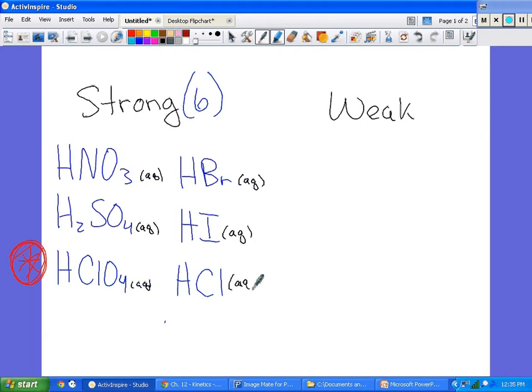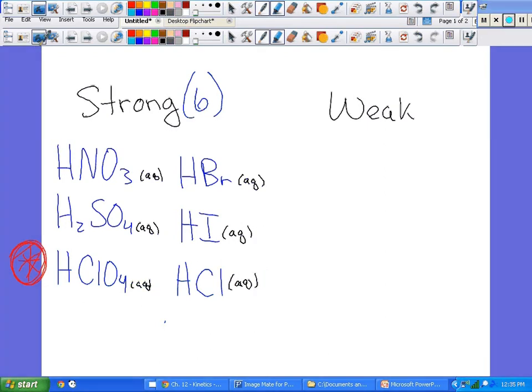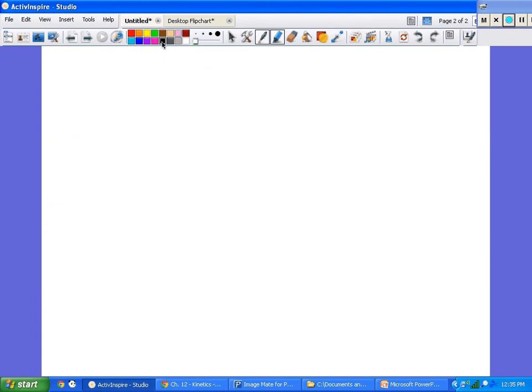So I know what you're thinking. What in the world does that mean? AQ is its state of matter. What is S for state of matter? L is? G is? This is the new one. Some of you probably dealt with that this morning. AQ stands for aqueous. I can never spell this word.